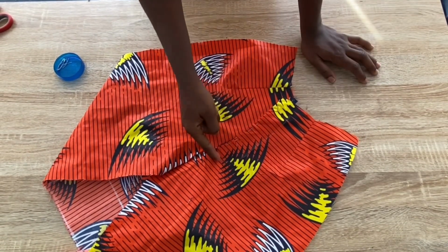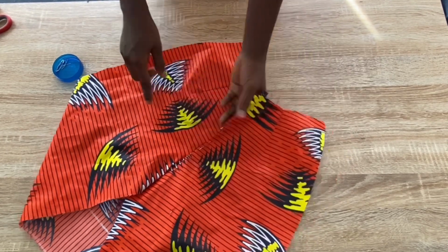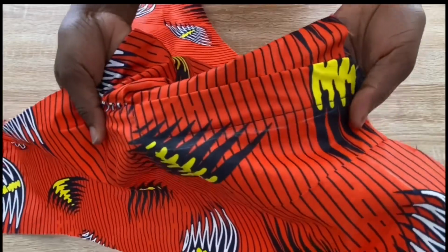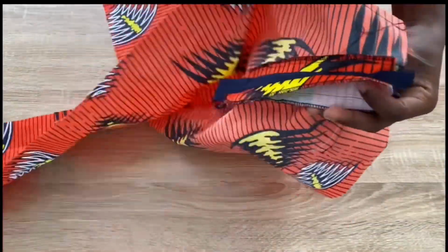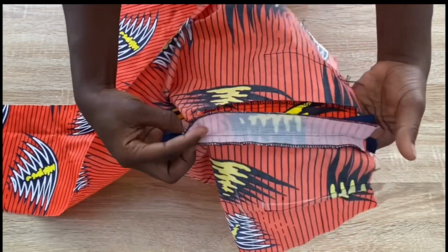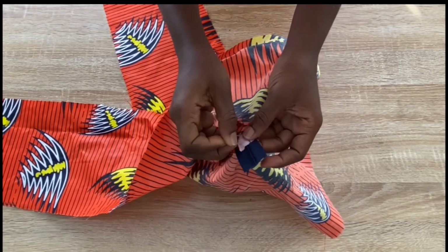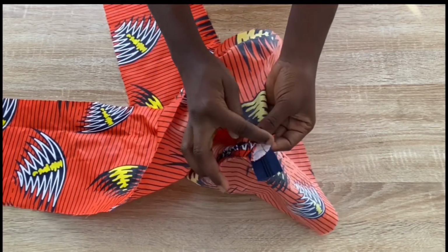I am done putting the stitch on the front now. I don't know if you can see my stitch, but this is what it is looking like. To finish the zip part now, go ahead and pick the two pieces together with the zip, and we are going to run a stitch there to close it. Just run a stitch there like that, and that will be all on the zip.